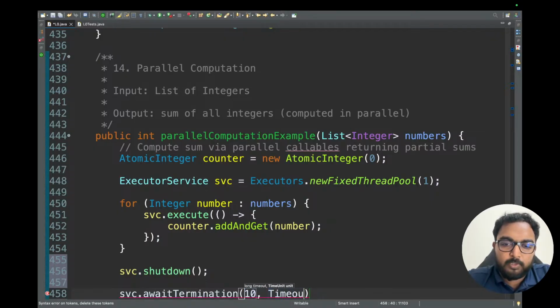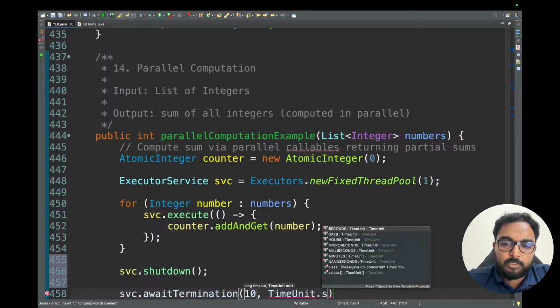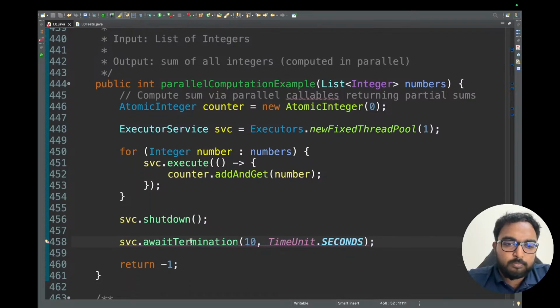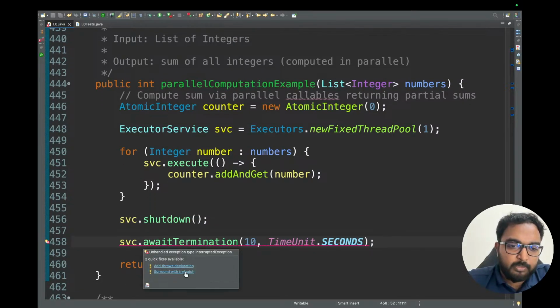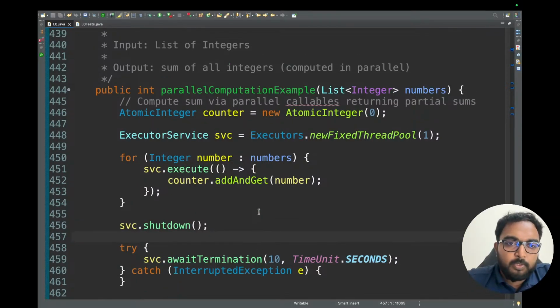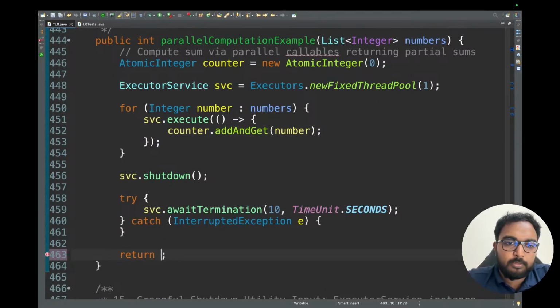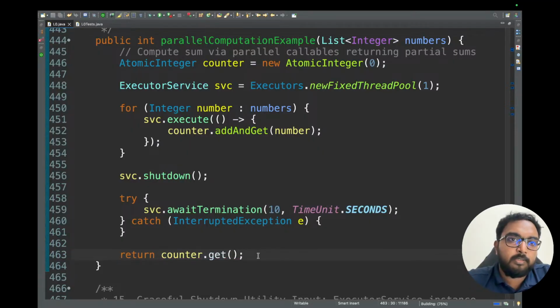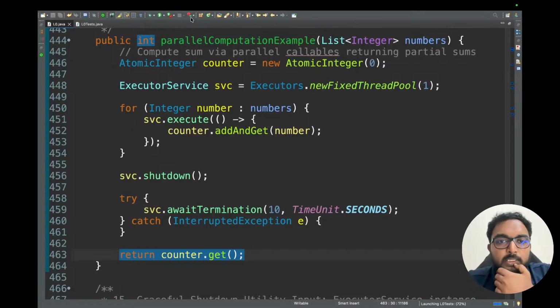Sorry, TimeUnit dot seconds. Of course we have to wrap it in try catch and ignore the exception. So it's pretty straightforward. We are adding the numbers that are incoming, and we have to return counter dot get, which will return the final sum value. Right, let me rerun the tests.